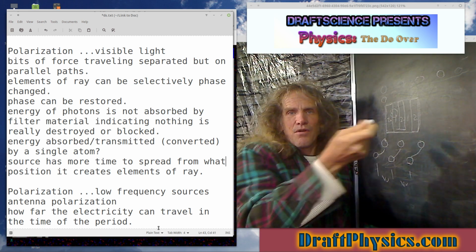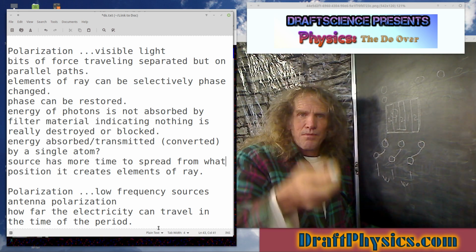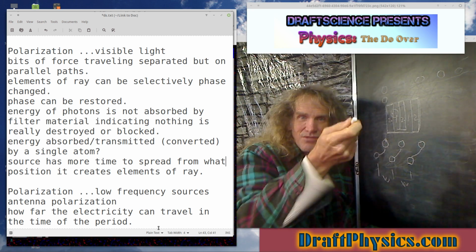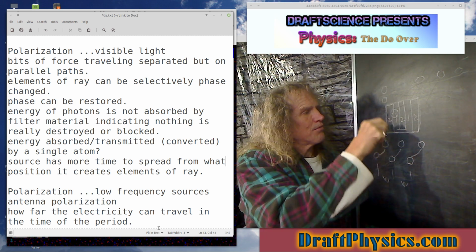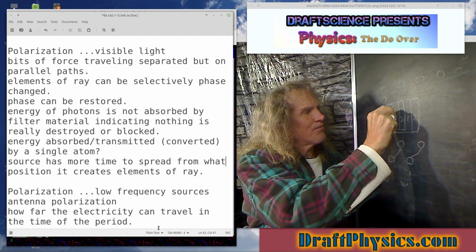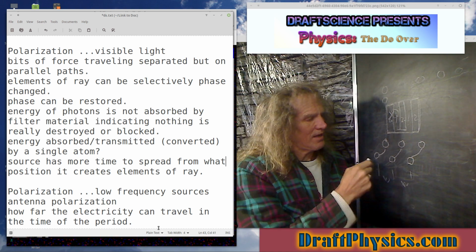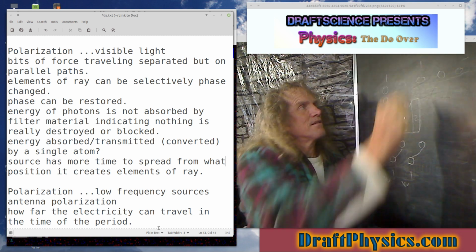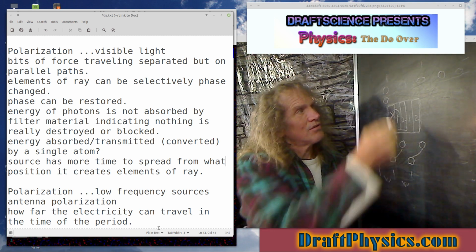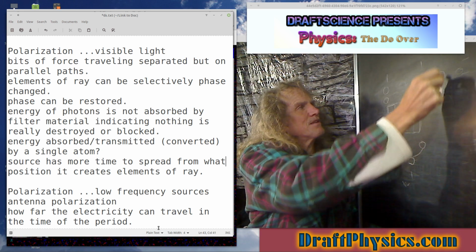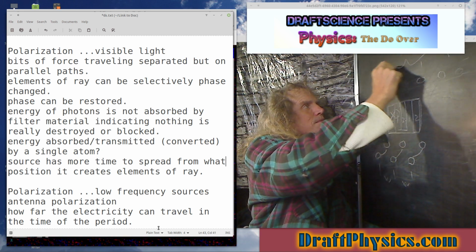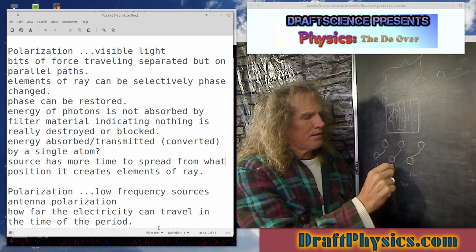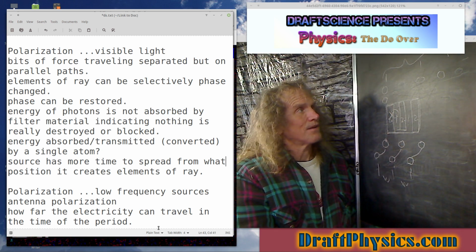Okay, it was over here. Like say if it was polarized, there was stuff moving in all these directions, and it hit the film over here, and so this little bit here went through the double thickness one. It went through this filter, so it got twice as much phase shift, and so now it's in the wrong position. And now this frequency is twice the frequency it should be, and so now this can't be received as a photon by your eye because it doesn't have the required number of bits in the required number of time. It's lost its frequency.